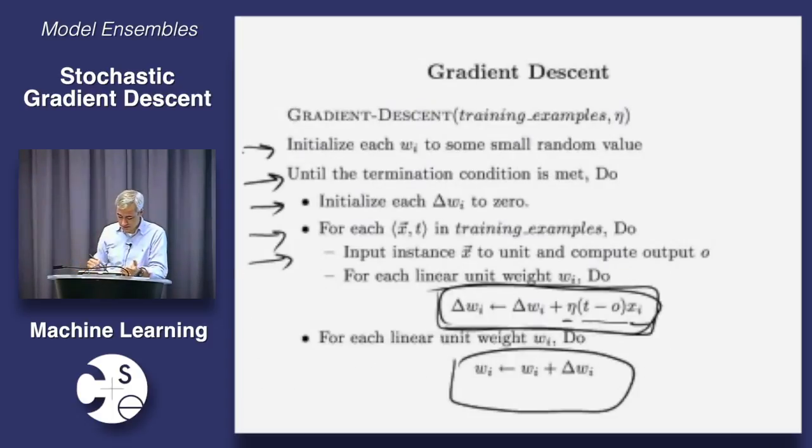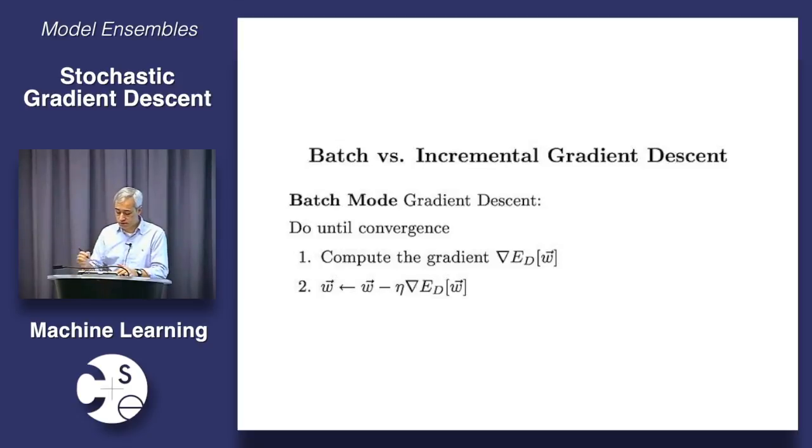This is actually the algorithm that we had here. Let's look at it again, right? What happens is that I ran through all the examples, adding my deltas to the big delta, and then at the end of the day, I apply my big delta, which is a sum over all the examples, to the weights. And this is what our guarantees and our treatment is about. However, what people usually use in practice is incremental gradient descent. Let's see what incremental gradient descent is and why it might be better.